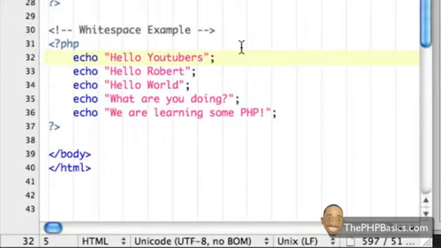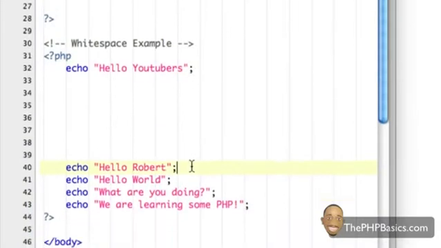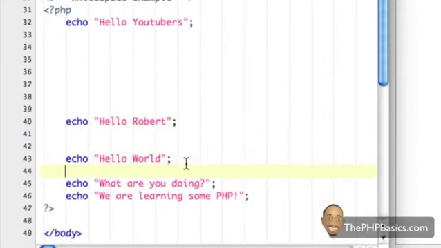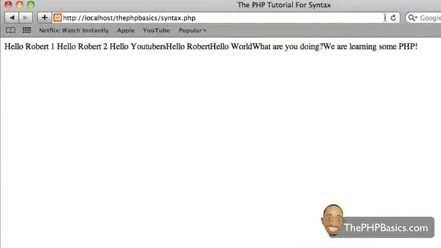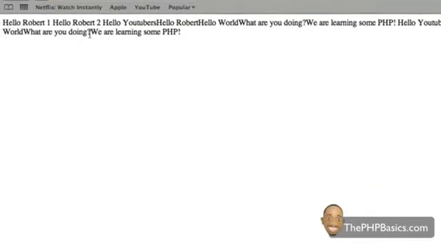All right, so for the white space, as with HTML, white space is ignored with PHP as well. So what I mean by that is, if I just put in here, say, 4 gaps or 7 gaps or whatever, and I put maybe 2 gaps here and another gap there, and I leave these 2 in contact like that, and I save it, reload or refresh the page. As you can see, it didn't really affect it. It didn't have we are learning some PHP all the way down here. If you want to actually have a gap like this there, you can use some HTML, which again we'll get into later on. So I just wanted to point out that white space is ignored with PHP just as it is with HTML.